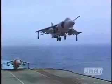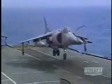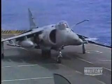The Falklands War in 1982 demonstrated the versatility of the Harrier. Without the Harrier, there would have been no air power for the British Navy and for the British Air Force. So we use that also in the central region and in other places. We can operate away from airfields, away from long strips, either in the woods, on ships, on strips, on a bit of tarmac roads near villages. You can use it anywhere.